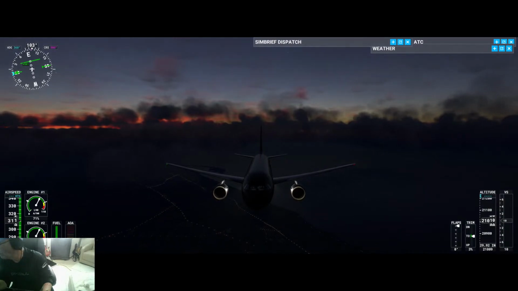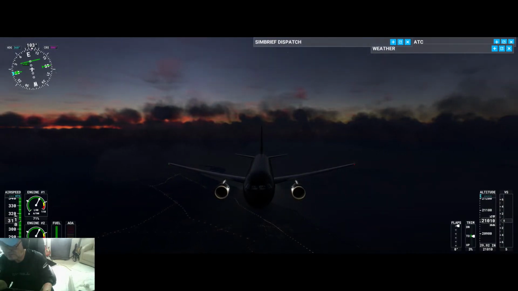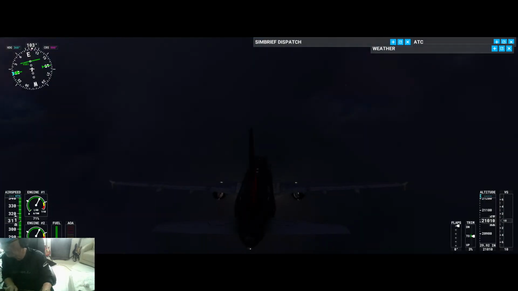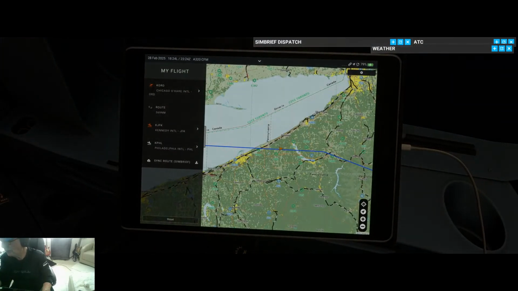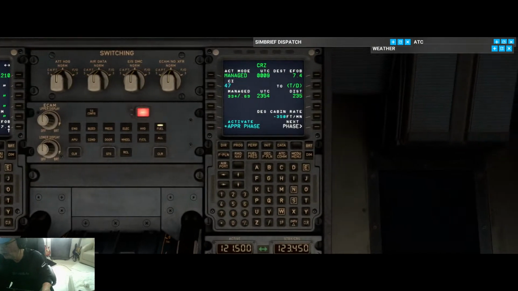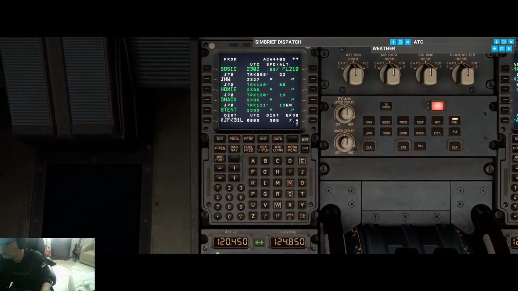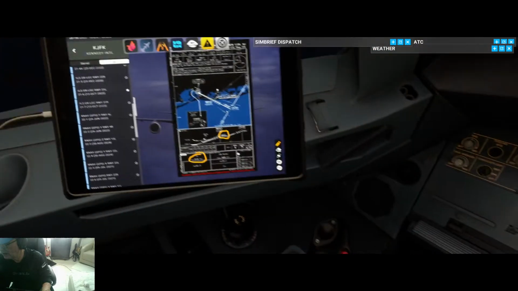Yeah, it's getting dark out. And we are encountering some weather. So let's do some interesting stuff here while we are in the weather. Let's go back into the cabin, if I can.